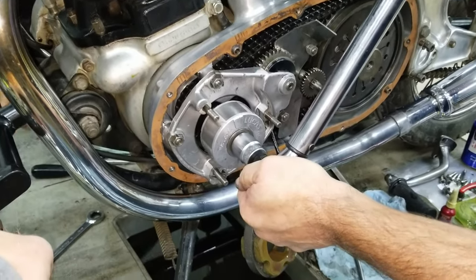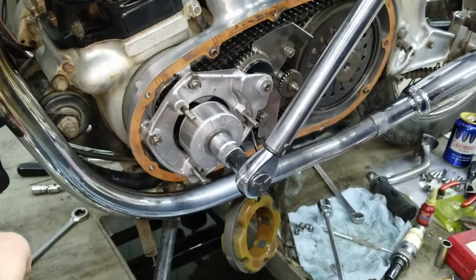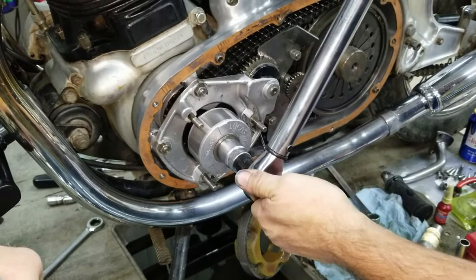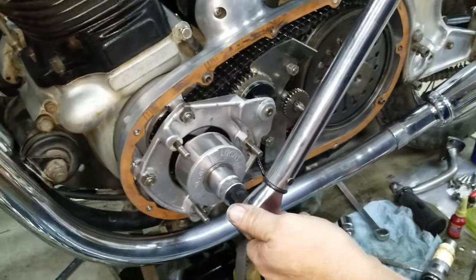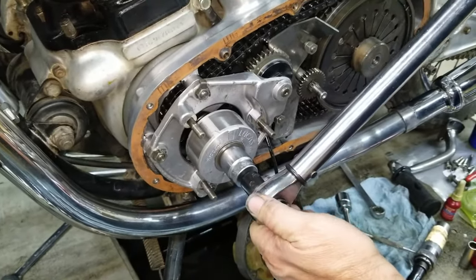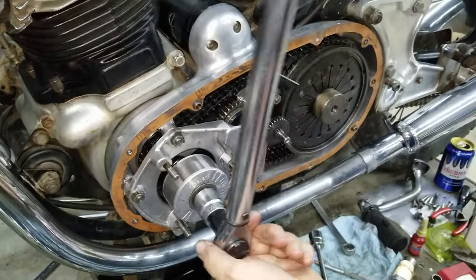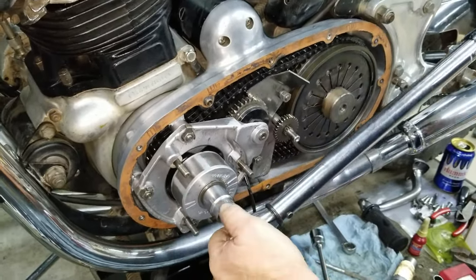I need a big long. Or is the clutch slipping? No, I think the rear wheel's slipping. Rear wheel's moving also. Yeah. By golly, it's holding now. We'll see. Well? Clutch is slipping. Clutch is slipping. Okay, stop.